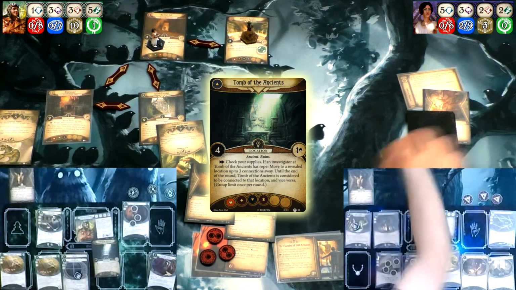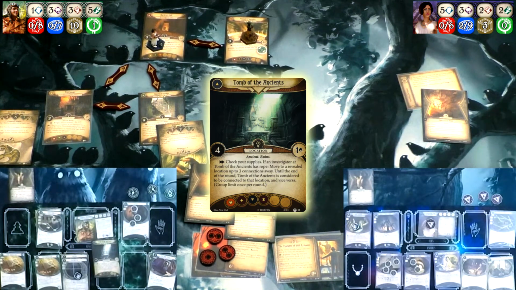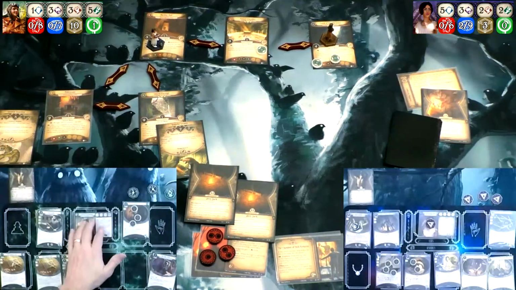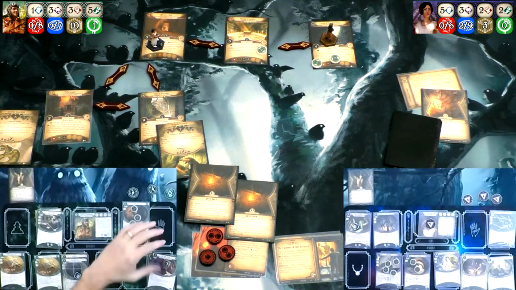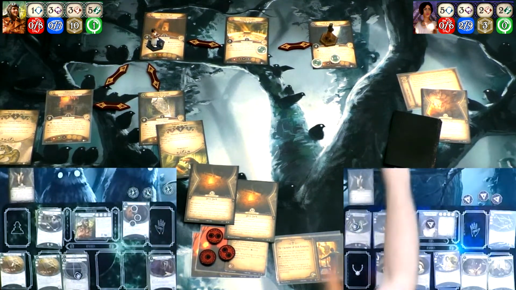Okay, that does connect. Oh, we need to shuffle a counter card in. So 4 shroud, 2 clues. Check your supplies. If an investigator at Tomb of Ancients has rope, they do not. Last action, I guess we just keep exploring. Explore again.